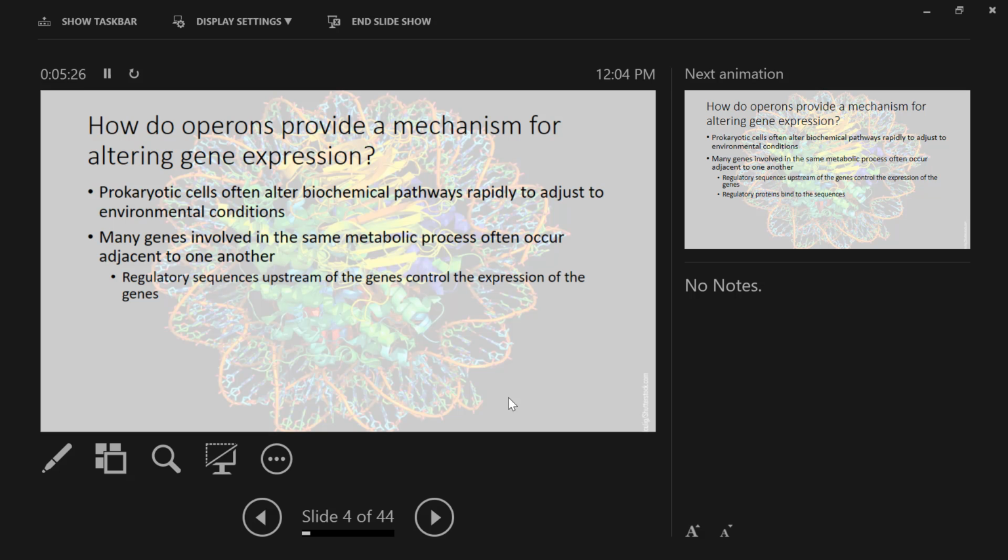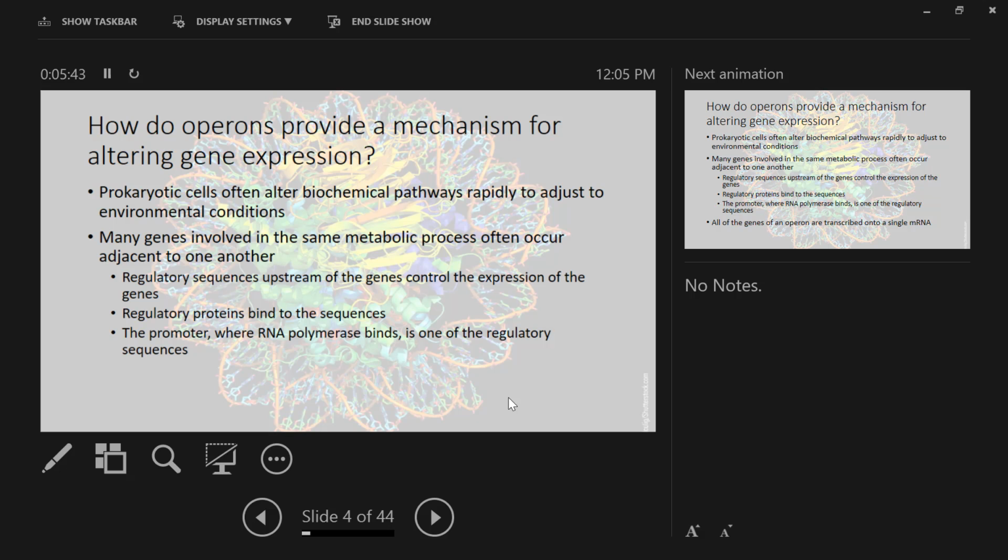And then there are sequences upstream that control whether or not these turn on, and we'll talk about these specifically with the lac operon and then the trp operon as well. And then there are additional proteins that bind to the regulatory sequences. We'll talk about those, and then we'll talk about the promoter and how all of this works together. But again, the take-home thing of operons is that you have several genes transcribed as a single unit, a single RNA, that then gets translated into separate proteins. All right? We okay?